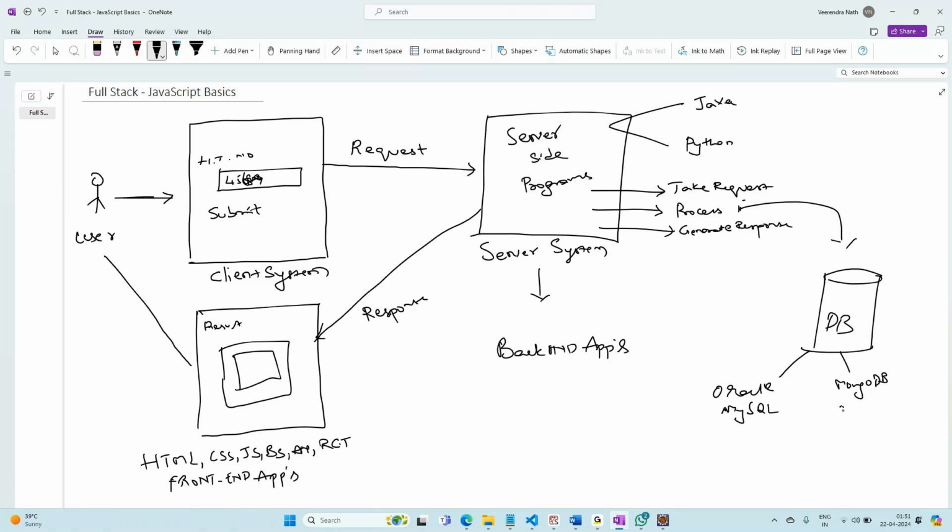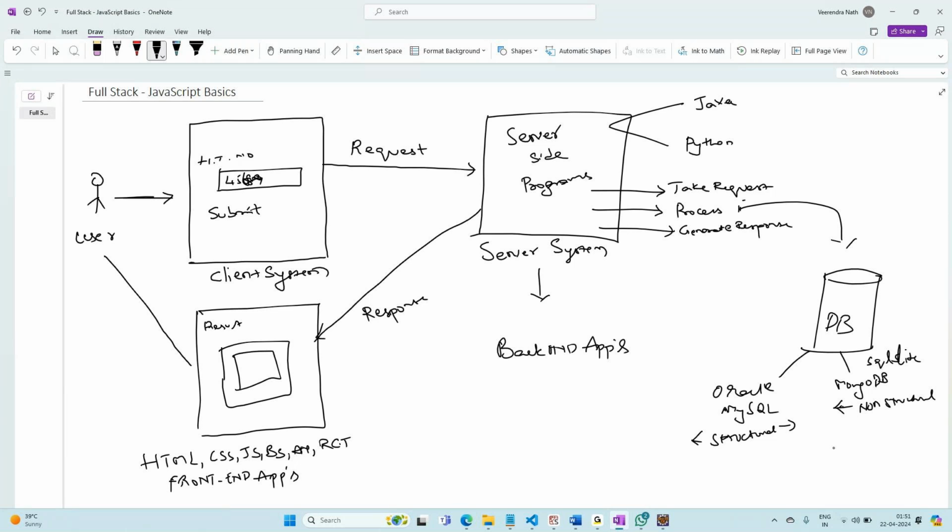Anyway, this is a non-structural database, and this is SQLite. Now I remember SQLite. Python people will have that. SQLite and MongoDB are non-structural. Oracle and MySQL are structural. Structural means tables, so you will have the data in tables. Non-structural means you will have it in map kind of things.